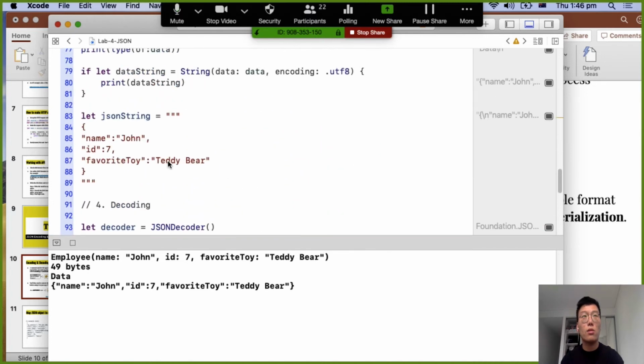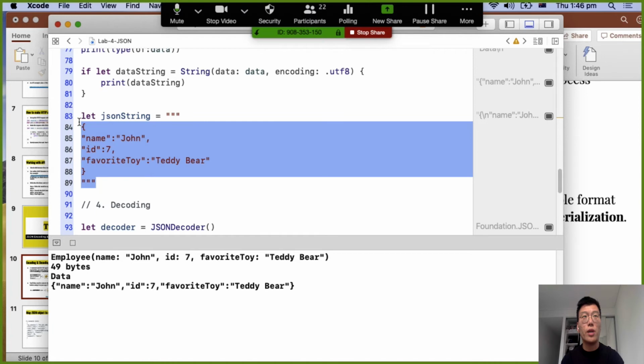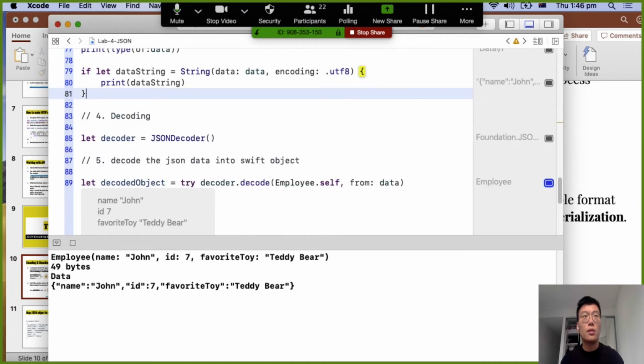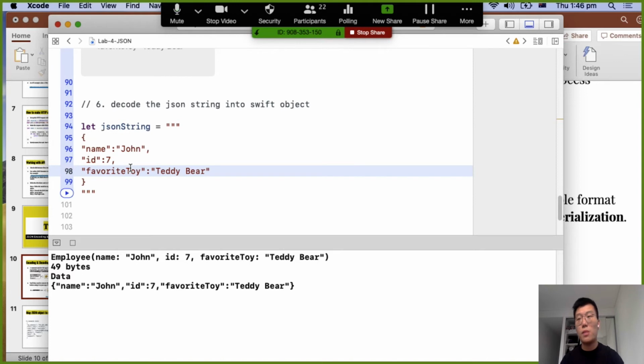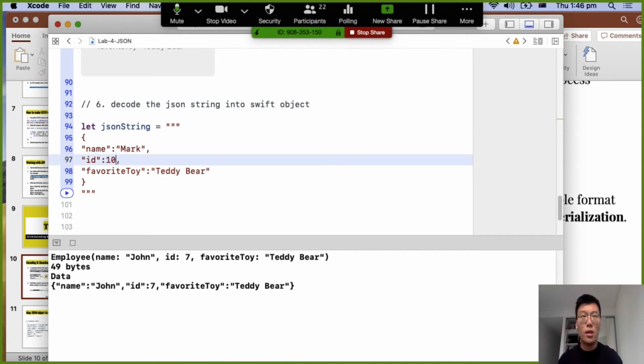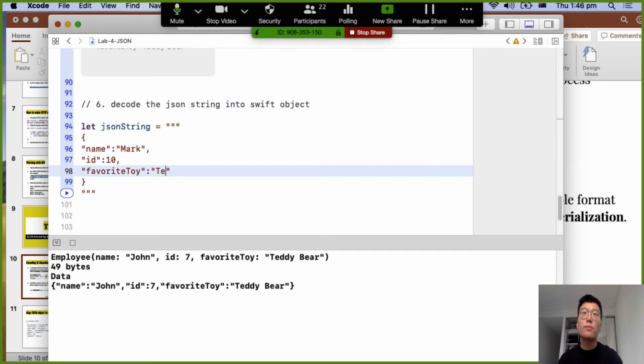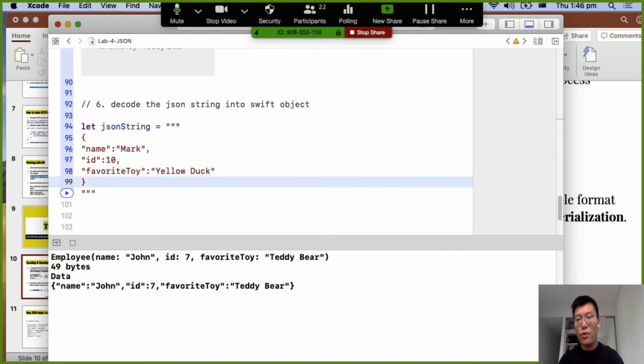So let's see, we have a data string here. This is something, let's say, we got from the internet or we wrote on our own as a test. We can give it a new name, Mark, new ID, and maybe new favorite toy, yellow duck.